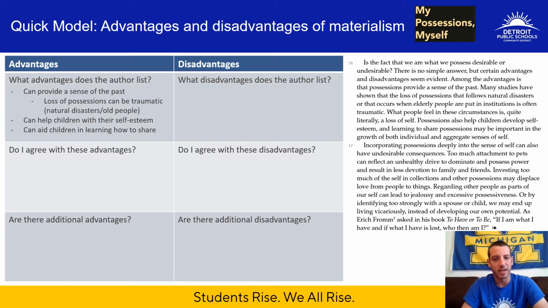And the last advantage is it can aid children in learning how to share. If kids have possessions and they're with friends or with kids their own age, they can learn how to share possessions, and that's an important skill that kids need to learn. So without possessions, it may be harder for them to learn that.